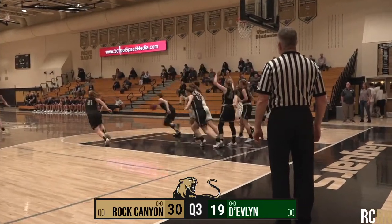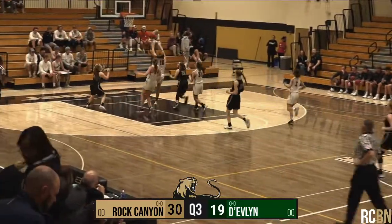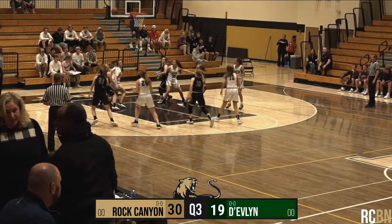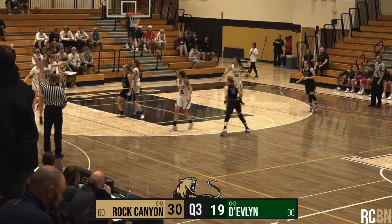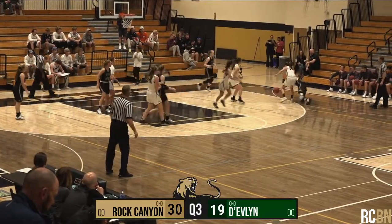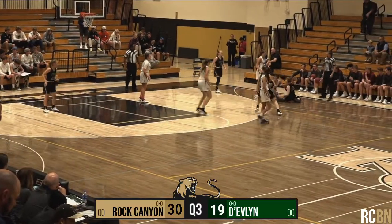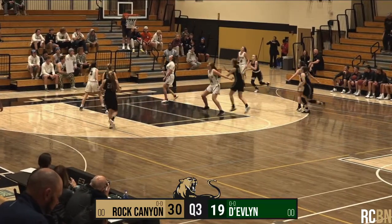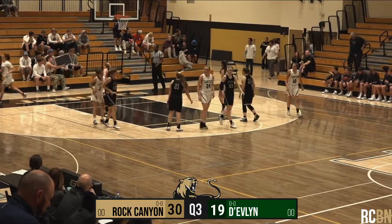Rock Canyon misses another layup, and Devlin's on a fast break. They got a 2-on-1 here. Devlin takes it back. She tries to pass it across to Bablin. Great defensive play from Hallie Hamilton there. It's a shot off the mark. It is picked up by Hamilton. It's scrambled on the floor. Devlin finally picks it up. Shot by Topping, and it goes up over the backboard. It'll be Rock Canyon's ball.